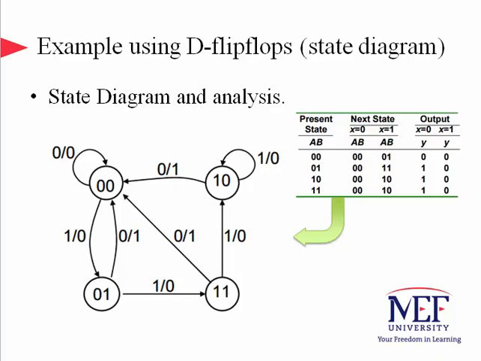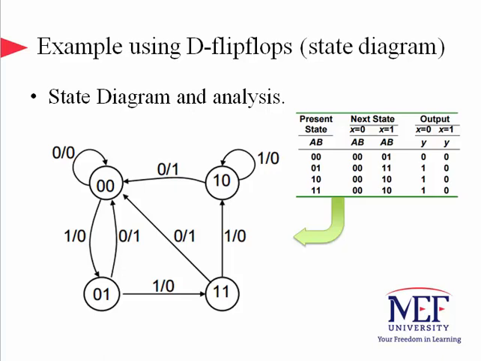Each arrow between 2 circles denotes a transition of the sequential circuit, a row in the state table. A label of the form A/B is attached to each arrow, where A denotes the inputs, if there is any input to the circuit, of course, while B denotes the output or outputs of the circuit in that transition, of course, if there is any output.